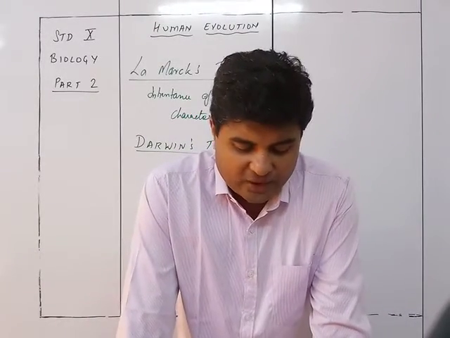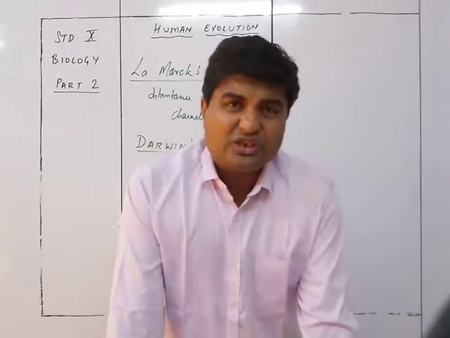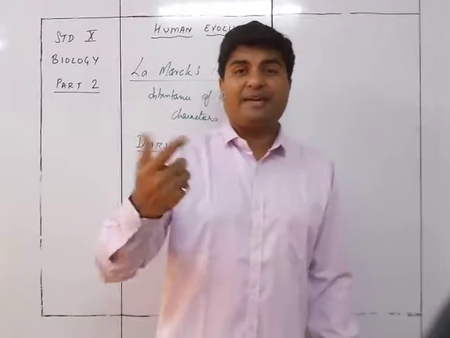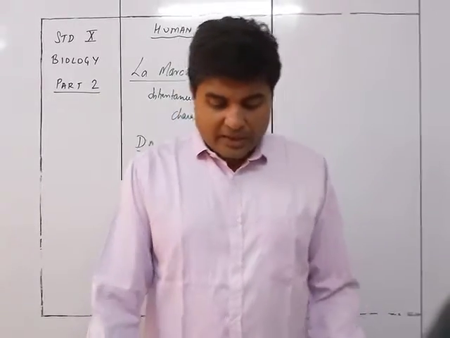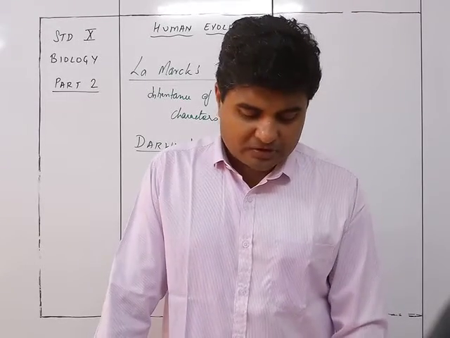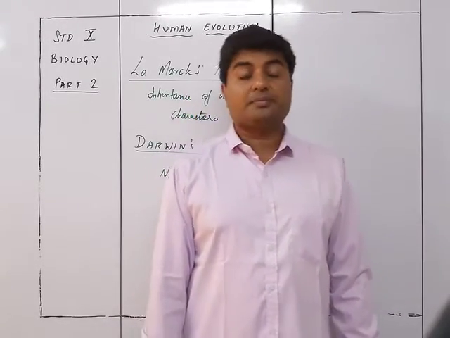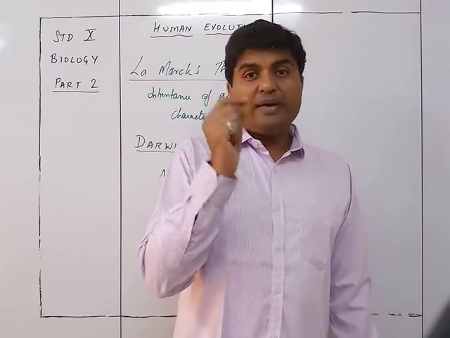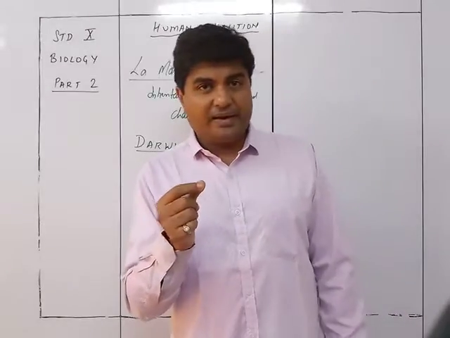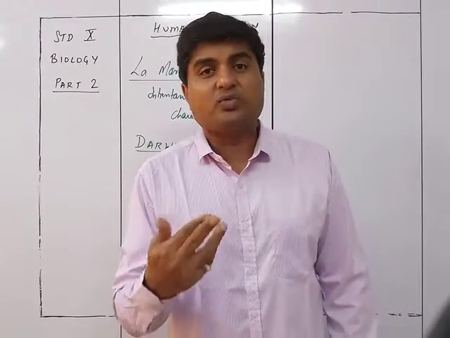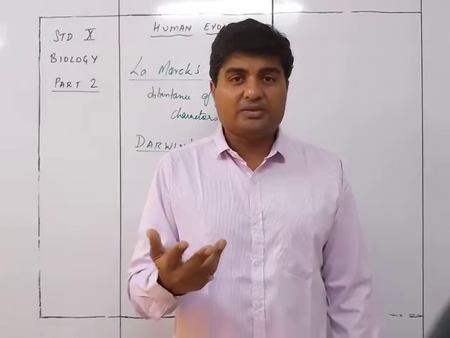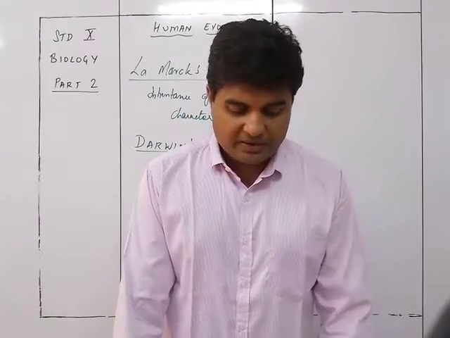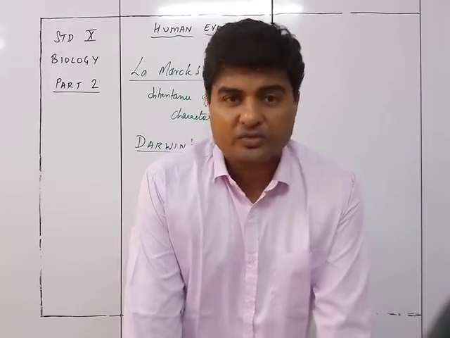Paramecium divides at the rate of 3 times in 48 hours. In just 48 hours, paramecium is getting 3 times, not doubled, but 3 times in just 2 days. If all survived, the mass of paramecium would be approximately equal to 10,000 times the mass of the earth. Paramecium, which is just a microorganism, if it is able to survive completely and the reproduction rate is 3 times in every 48 hours, then the weight of that paramecium, if all of them survived, would be approximately 10,000 times the mass of the earth itself.